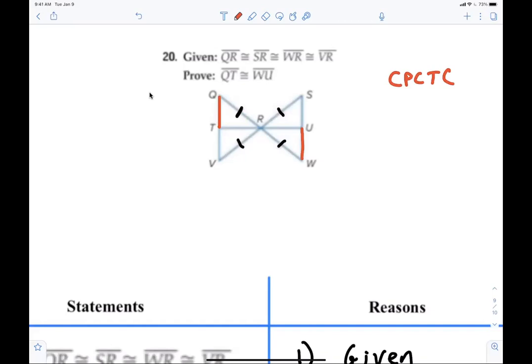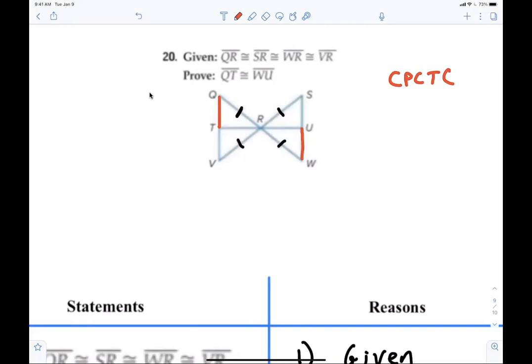What are you thinking, Harrison? Well, I'm agreeing with you, but the first thing you want to do is tell me what two triangles are congruent. This is what I'm trying to show you, how my brain would operate to try to solve this problem, right? We want to show parts of a triangle are congruent, correct? So I think it would be ideal for you to try to tell me what triangles are congruent. What do you think, Aiden?